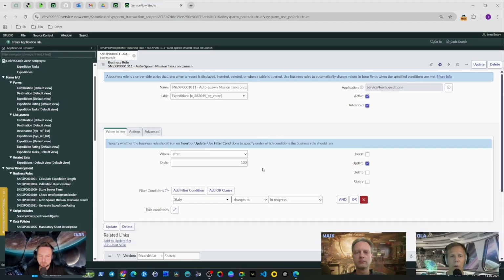So be mindful of the ordering here. I will add the link to the order guide from ServiceNow, which also shows in which order different components are processed. It should help you to navigate your logic and your components inside of your ServiceNow instance.